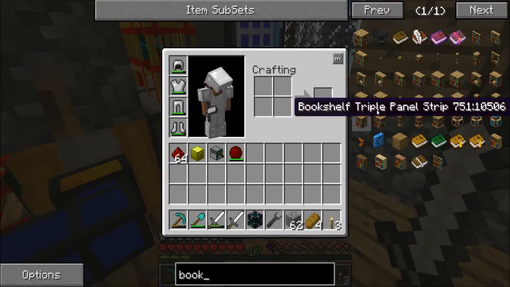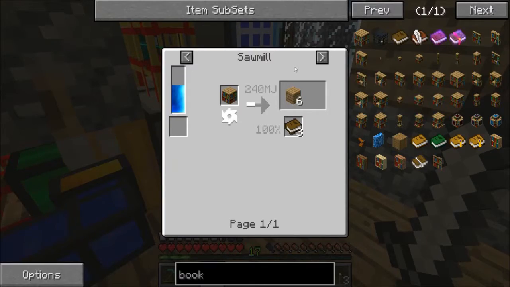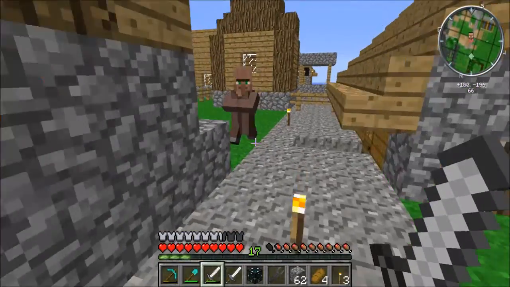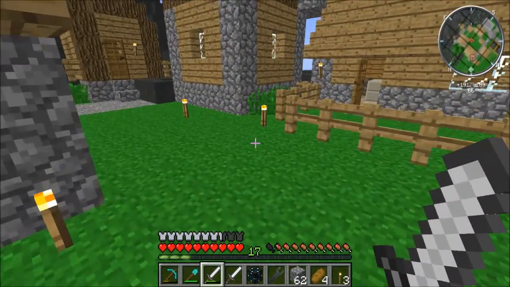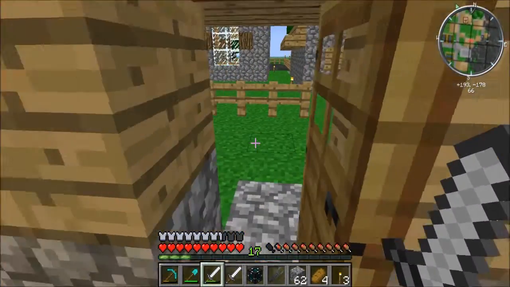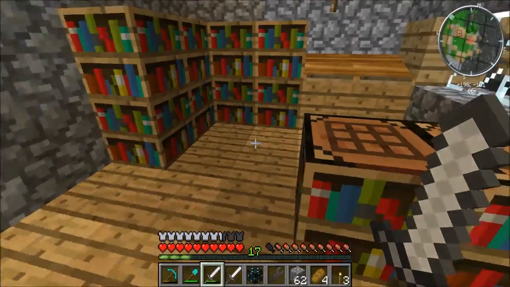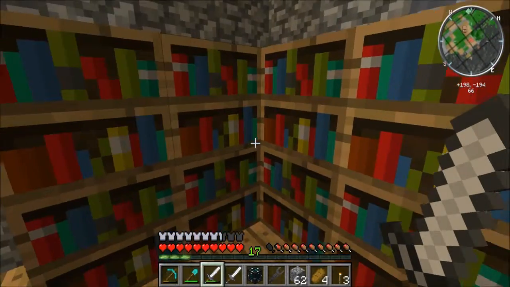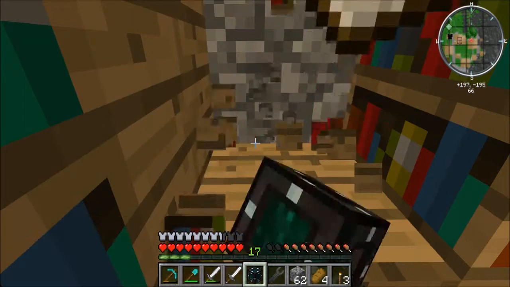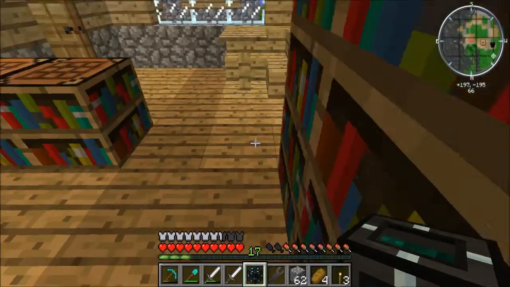Let's see if there's another way to get a book. Oh yeah. Let's see. One of these houses has bookshelves in it. Let's see if it's this one. Try it. Here it is. And let's see. This looks to be a Mistcraft home. So let's just pick up one of these bookshelves. That ought to give us 3 books. And let's see. Nope, didn't think so.